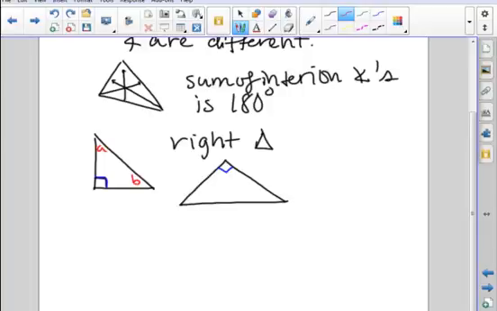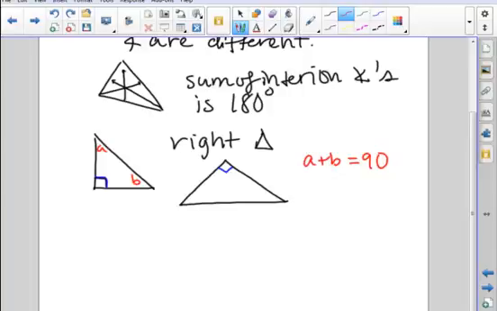One of them equals the sum of 180, because the whole thing is 180. If it's a right triangle, you automatically know what about A and B? Yeah, A plus B equals 90. So they may just give you one angle measure and tell you it's a right triangle. From that, you can automatically figure out what the other one is.